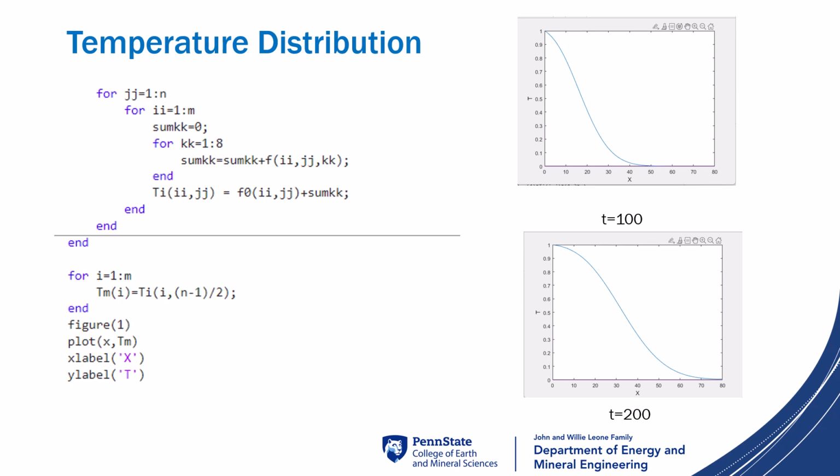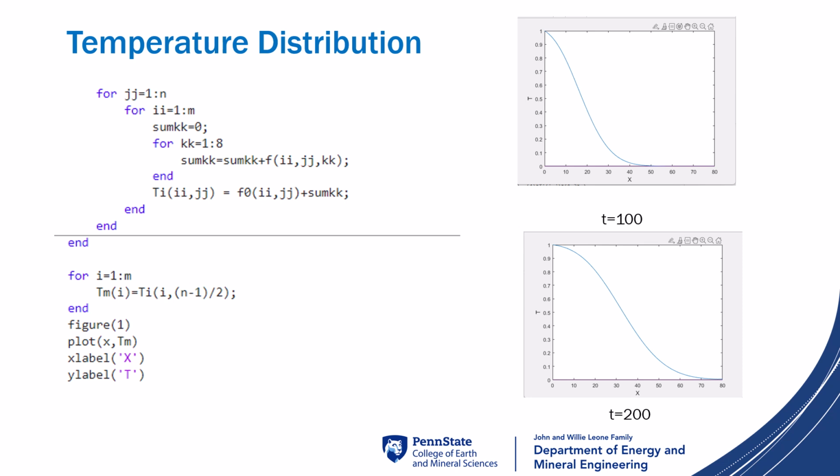Now let's examine the simulation results. This page shows the temperature distribution along the horizontal center line of the domain, that is, the line that cuts across the domain at mid-height. At both 100 seconds and 200 seconds, we can clearly observe how heat has diffused and been carried by the fluid from the hot left boundary towards the right side. Over time, the peak temperature moves further into the domain and the curve becomes more spread out, indicating combined effects of diffusion and advection.